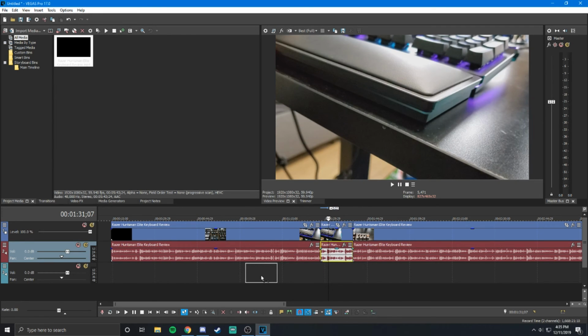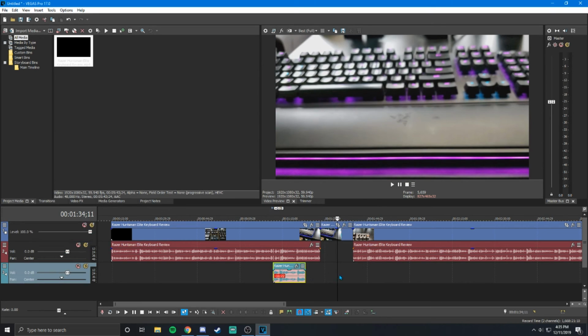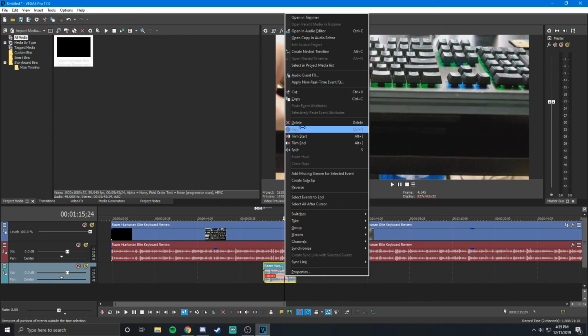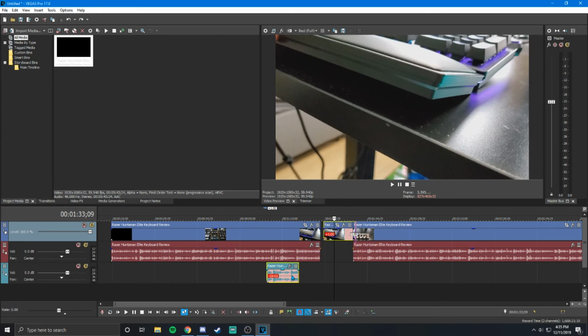So as you can see now, I can move that part of the audio away from the video without tampering with the video file. And again, from here, you can just right-click the audio part of it and delete, and it won't delete the video. So that is another way to do it. Again, the other way is a lot quicker, a lot faster.